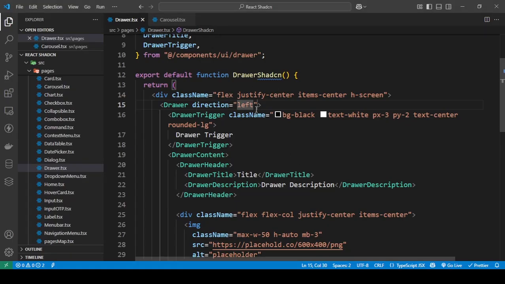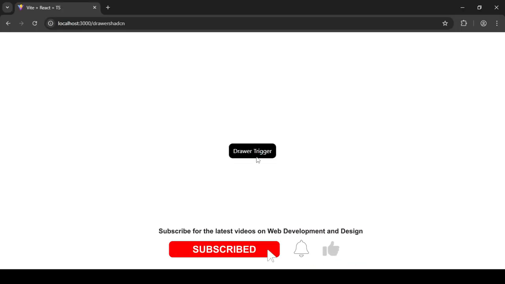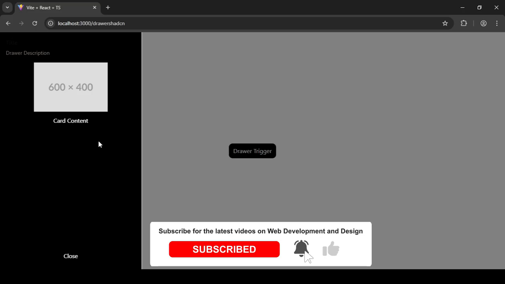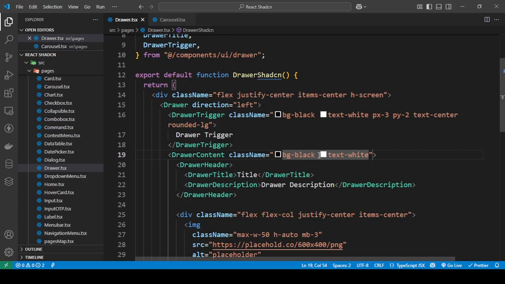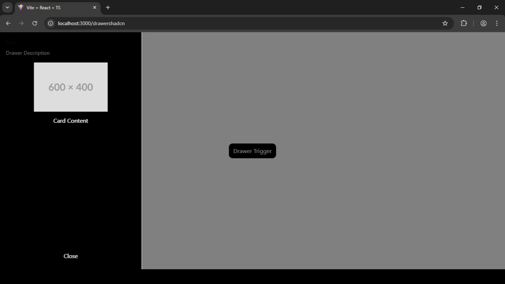And if you're wondering how to change any of the styles, it's really simple. Just for example, let's say you wanted to change the background, so you can do bg-black and text-white. Okay, so let's see what this does. As you can see, it didn't do it for the text, by the way, but it did it for the background color. You can just directly add the text. There we go. So you can just directly add that.